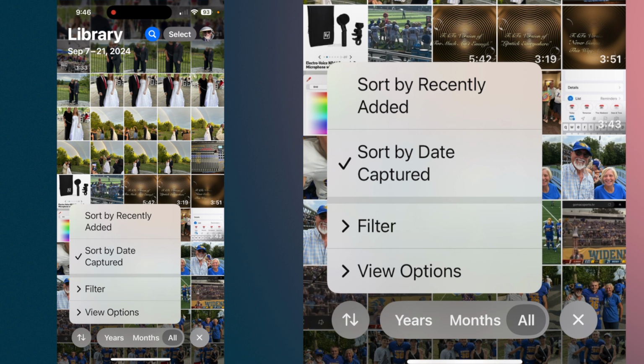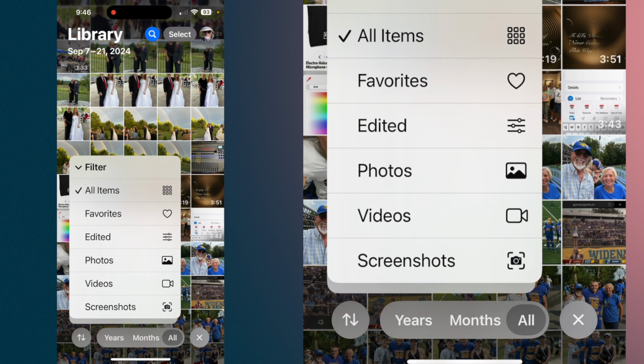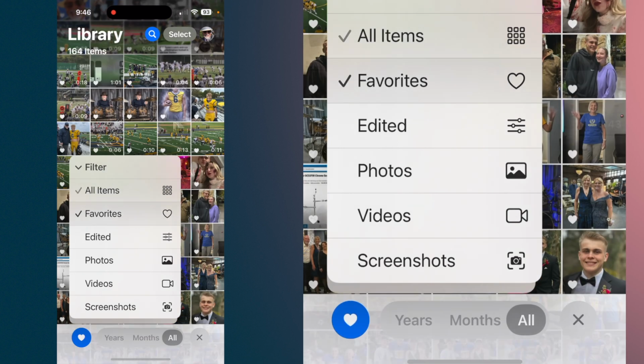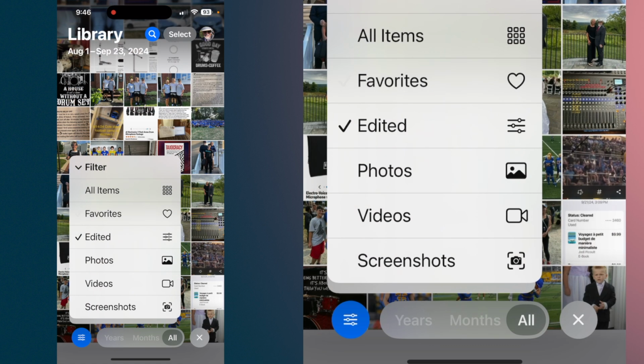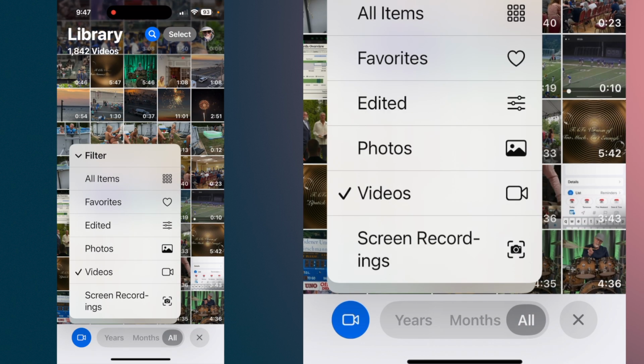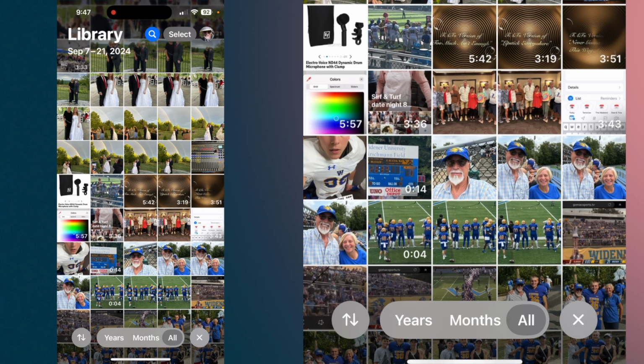You can now filter your library. So what does that mean? If you tap on filters, these are your options. So the default is all items. You can say, I only want to see my favorites. You can hit, I want to see the edited photos that I did. Now notice that both items are checked off. So now it's showing us favorite photos and edited photos. If you didn't want to see the favorites, you just uncheck it. Now you're only seeing your edited photos. This is a handy way to filter out those things that will narrow down your pool of what you're searching for. We'll come back here, slide up.